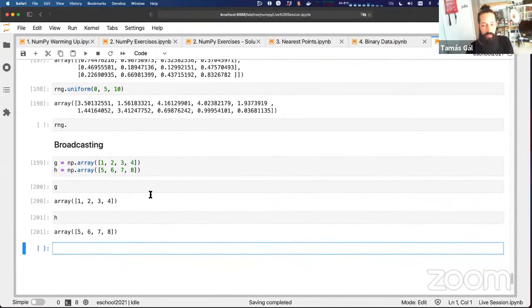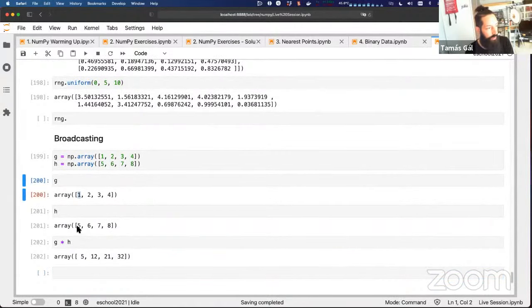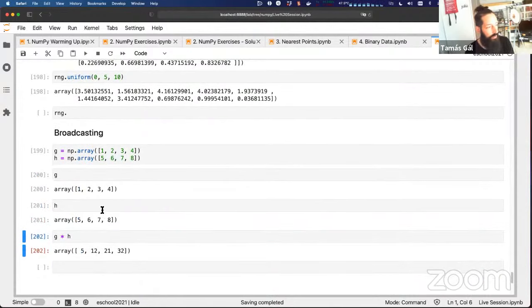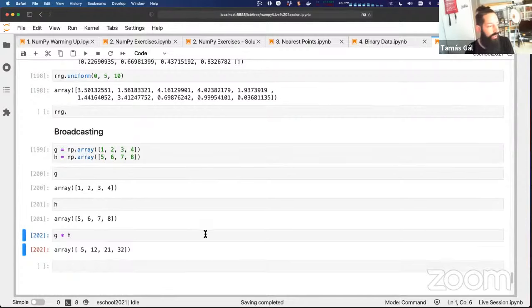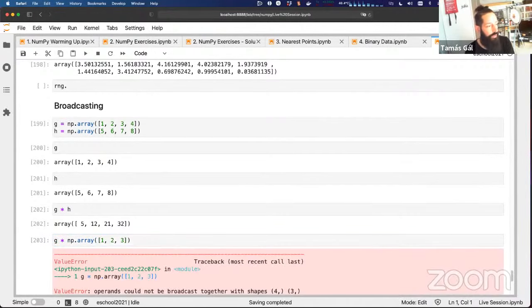Okay, as I said, if you do something like G times H, you will get this result, which is multiplied element by element. So 1 times 5 gives you 5. 2 times 6 gives you 12, etc. This works because they have the same shape. But what if I try to multiply G, for example, with an array of a different shape, for example, only 3 elements?